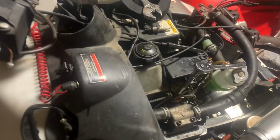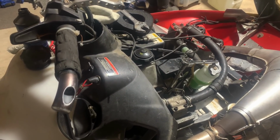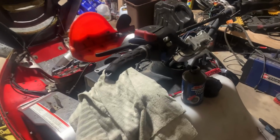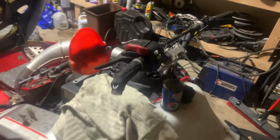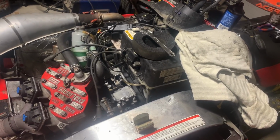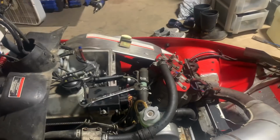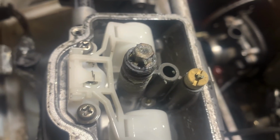It's gonna be very difficult to do by myself and film. So I'm gonna go ahead and get back to you guys here in a minute. All right, we now have functioning brakes. That's a good thing, I promise. All right, on to pulling all this apart and taking a look at the carburetors. Well, I can say with some form of certainty that has something to do with why this sled's not happy.